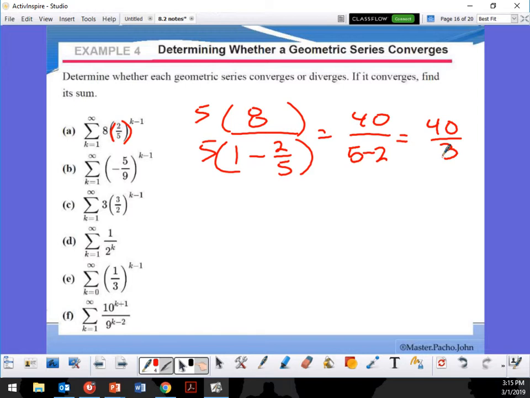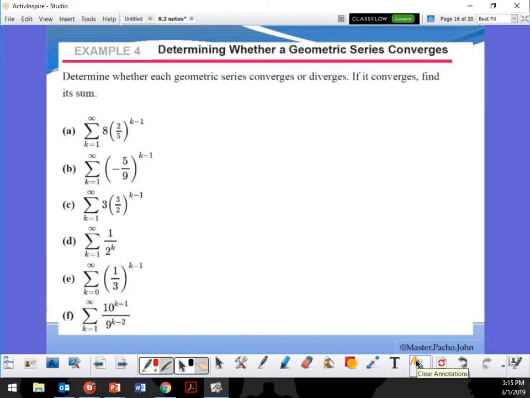Okay. Can I erase this? We got a whole bunch on here. Next one. Is the absolute value of R less than 1 here? Yes, it is. So therefore, it's going to converge. So this is going to be convergent. I have a slight issue on this, though. I don't have an A. Wouldn't it just be 1? Okay, why do you keep saying 1?